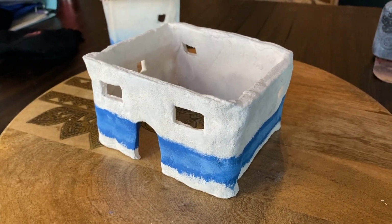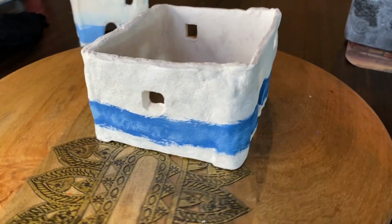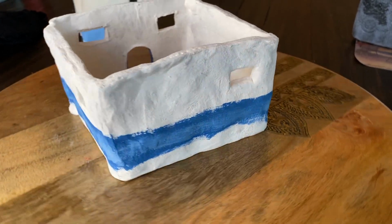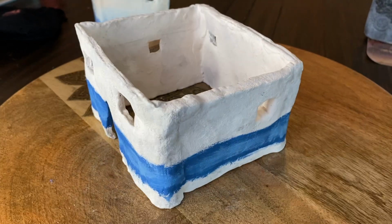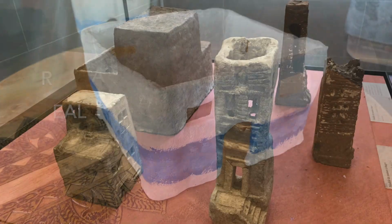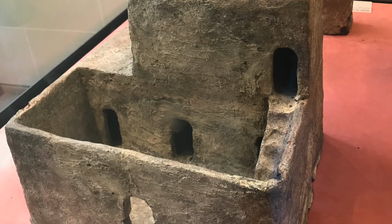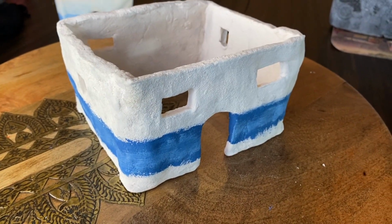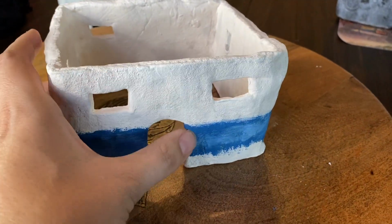Okay, so now this is an ancient Greek house that I made. I actually got the idea for doing this when I visited a museum in France, and I saw that the ancient Egyptian children used to play Dungeons and Dragons, and they made their props out of clay. You can go to pretty much any hobby store like Hobby Lobby, pick up 5 pounds of clay, and you can make quite a few houses like this.